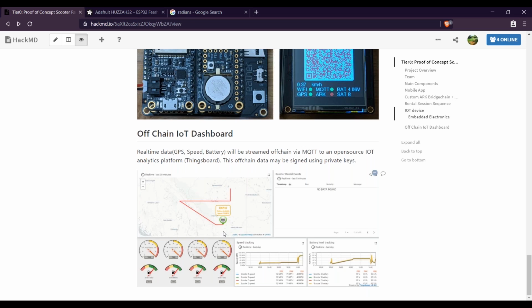Or the other concept, which I'll probably do on the off-chain data, is I'll probably sign the packets with your key, so if it's off chain, it's verified as well. But definitely, you could add some other custom transactions where maybe you could request the location. Oh yeah, that's a good idea. And then you're not putting too much data on chain.